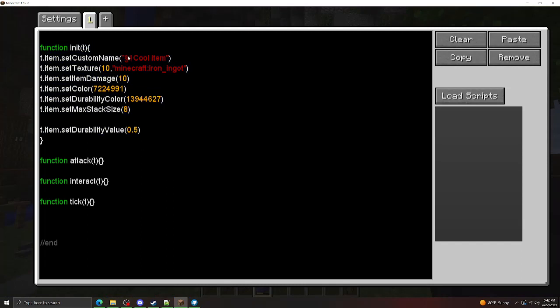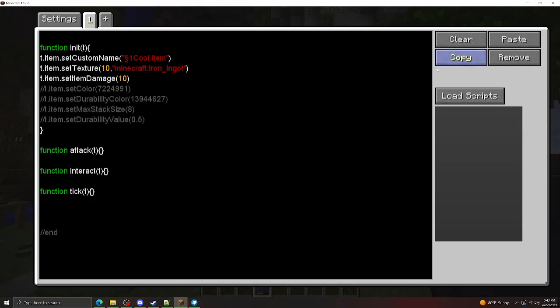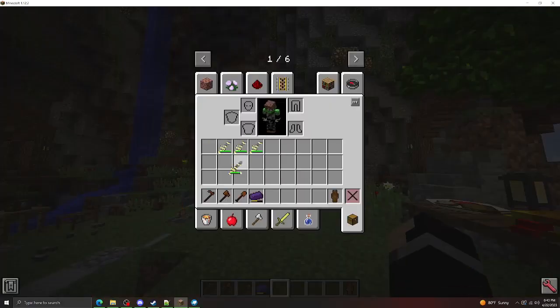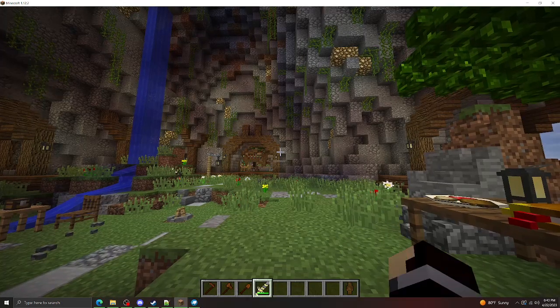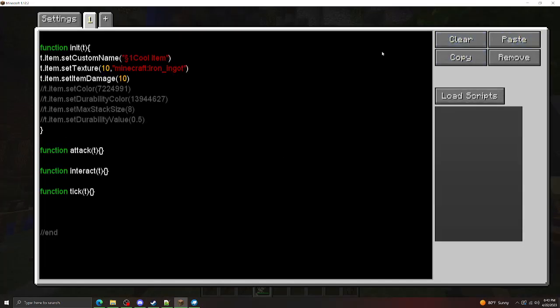So I'm going to take these things and make a couple example items off of these. So let's just get this. Let's copy this. Okay. Let's make a little item, you can use it, and then it will launch you into the air. Let's call it jump feather. Okay, then let's change the texture to a feather.